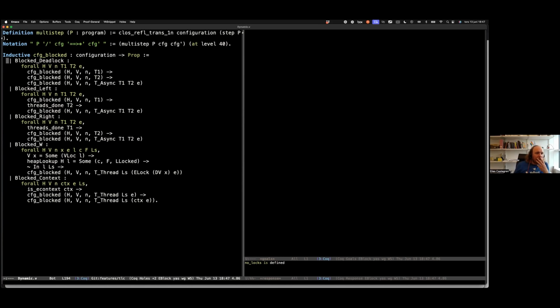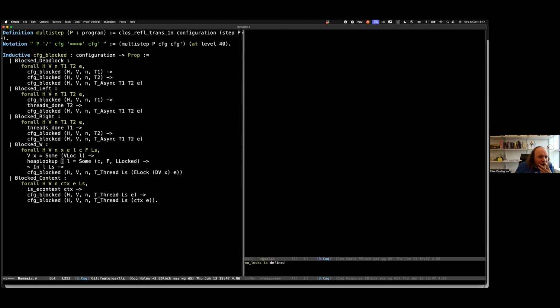Here's the definition of something being locked. Here is a deadlock because none of the threads can execute. Here's a deadlock because one of the threads is blocked and the other thread is done. Here is another one, write locked. This uses reader-writer locks, so it's not important.